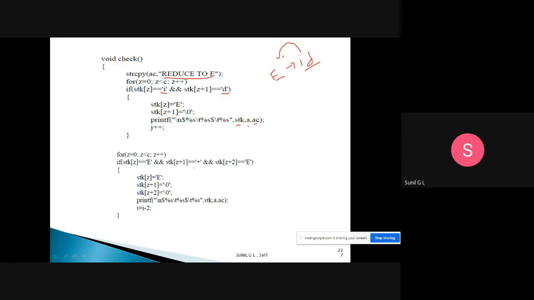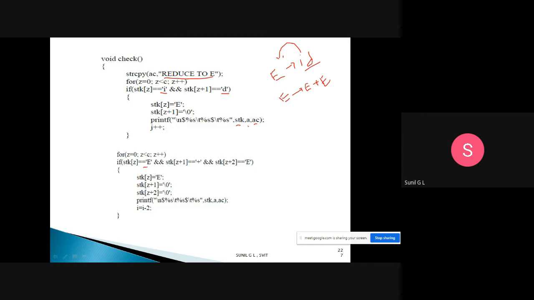Next, suppose the stack content is E plus E. What do I need to do? I need to replace it with E. That one I am doing here.